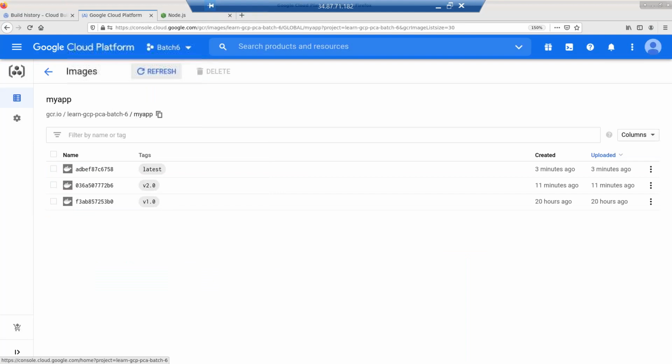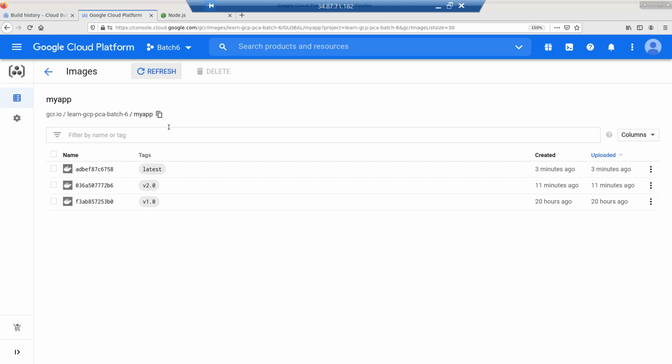Now, if you refresh it, what do you expect, folks? A fourth image there. I am very sure you are also very sure you are going to have a fourth image. But what is going to happen? What is going to be the tag of that? Any thoughts? Is it going to be latest one, latest two, something like that, or something else, folks? The new image we have built, what's going to happen?